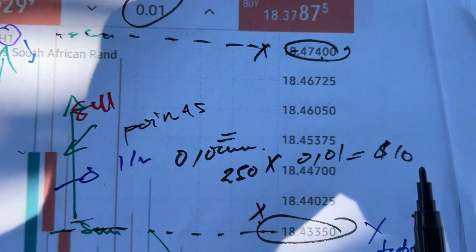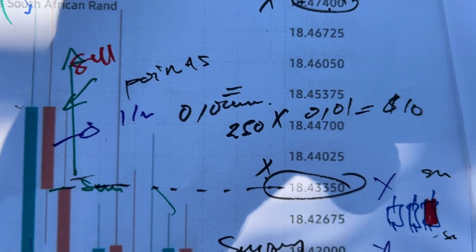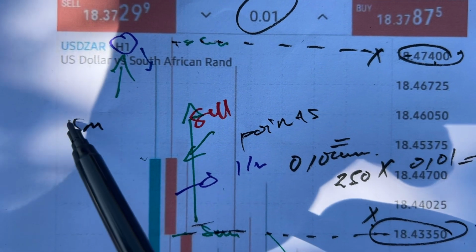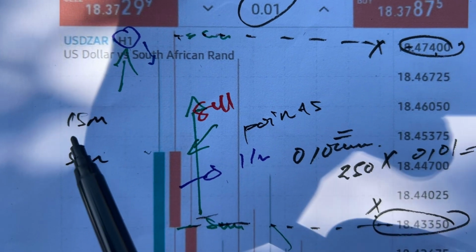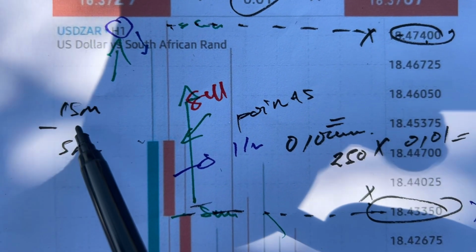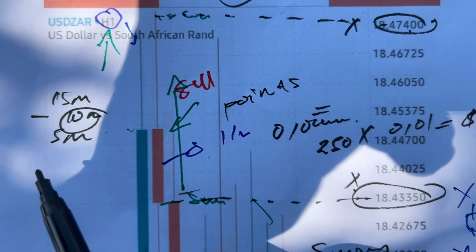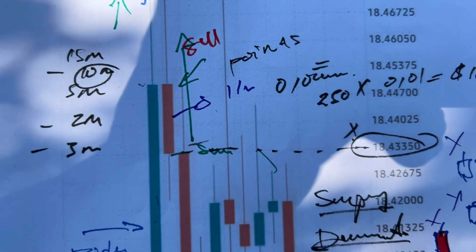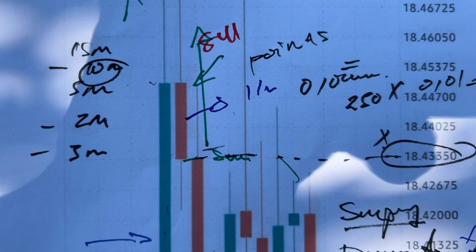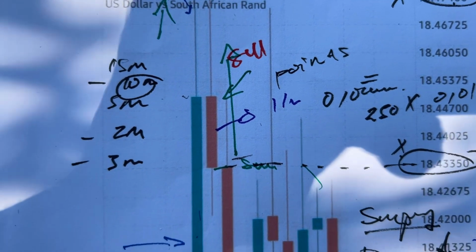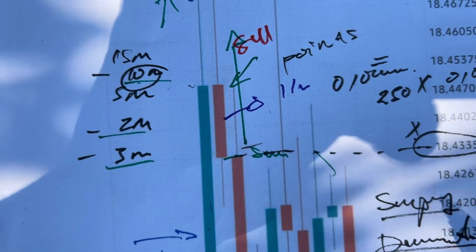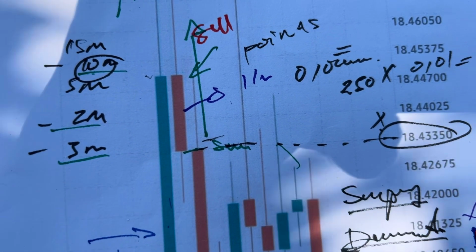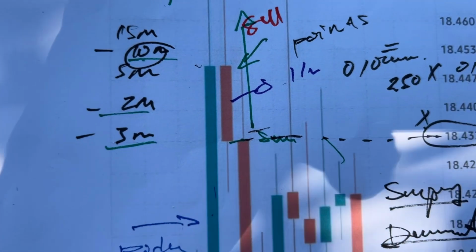So in that case, you need to be careful how you are risking. It's better to use a smaller time frame, such as 15M, 5M, or even the smallest time frames in between, such as 10 minute, though I don't recommend 10 minute, 2 minute, maybe say 3 minute. Those are the time frames that you can use. And keep in mind, when you're using time frames such as 5 minute, 2 minute, 3 minute, 10 minute, or more, you're going to be confused because you'll get more confirmation entries, though they're not giving you the correct entry.